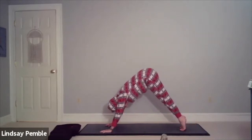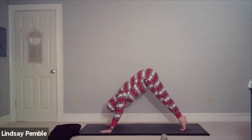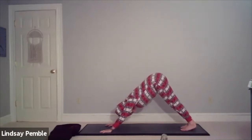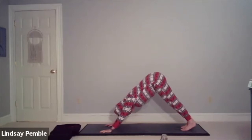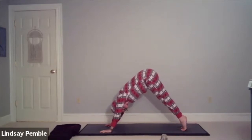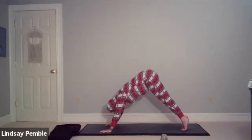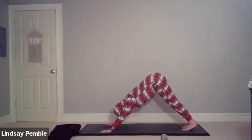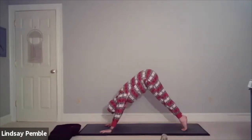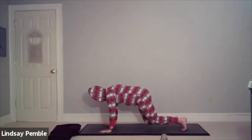Inhale, lift. Exhale. Inhale. Good. We're on 6. Keep going. 8. 2 more. Feel the strength in the shoulders. Last one. Get really high in the tippy toes if you can. Exhale, heel press. Good. Come forward and lower the knees down.